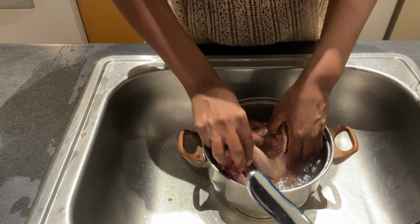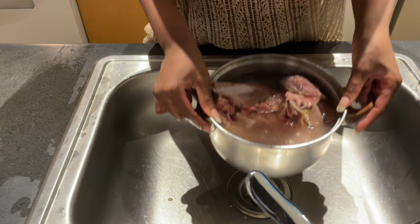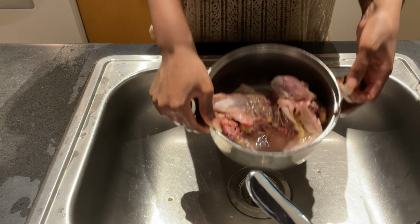But yeah, you can add a little bit of vinegar. We don't have distilled in the house. We have some apple cider vinegar, so that just had to do. And I just pour some out. But like I said, this is not the full process. You gotta really for real clean this chicken.